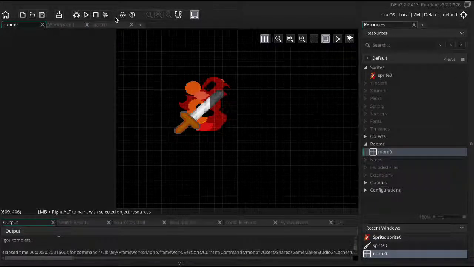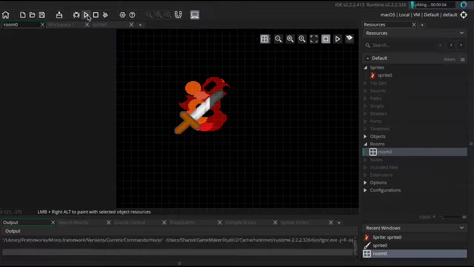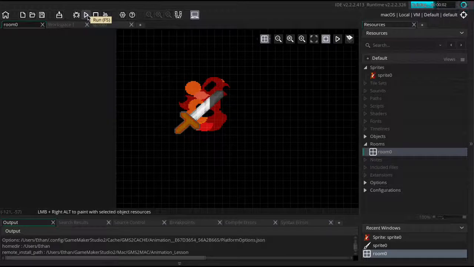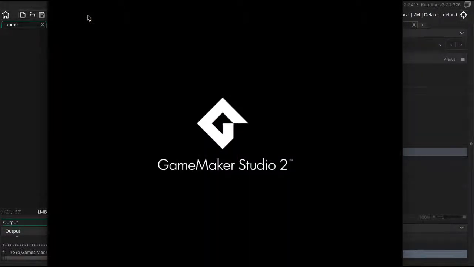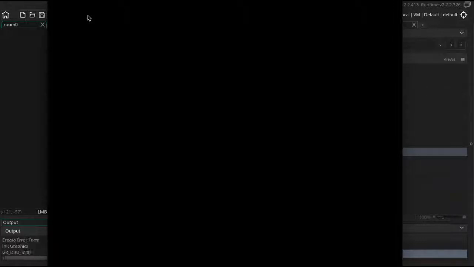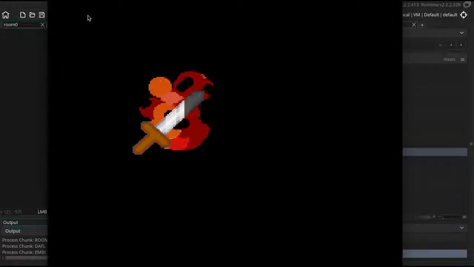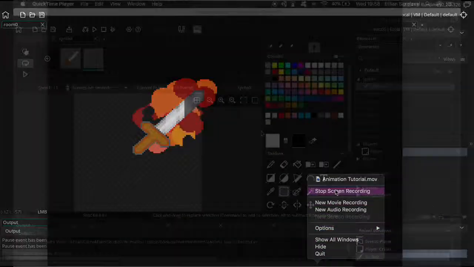Okay, hey guys, this is Ethan, and today we'll be learning how to animate, and we'll be animating this sword right here. So once you're done with the video, your sword should have highlights, and you should be able to see a fiery effect on the sword. This is what it could look like when you're done. So let's get into the video.